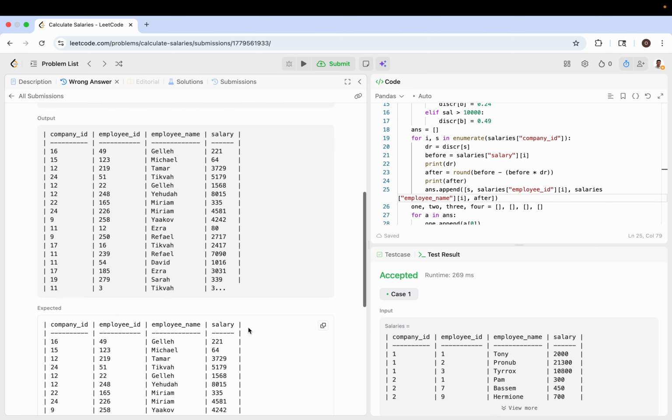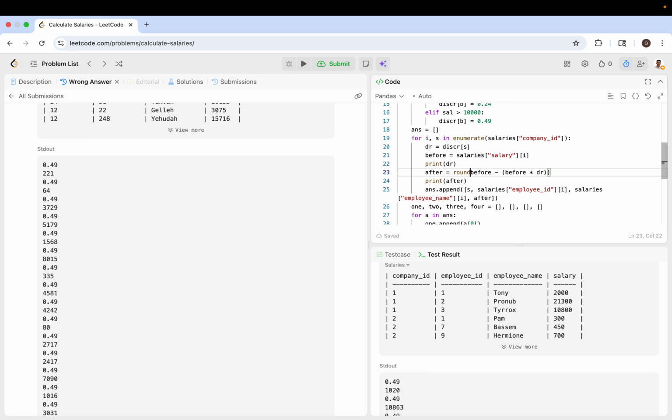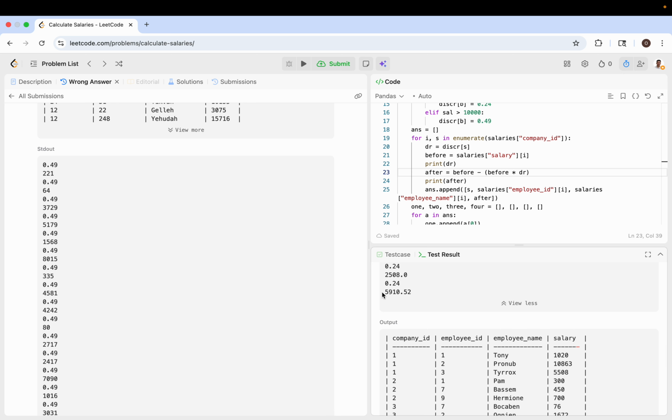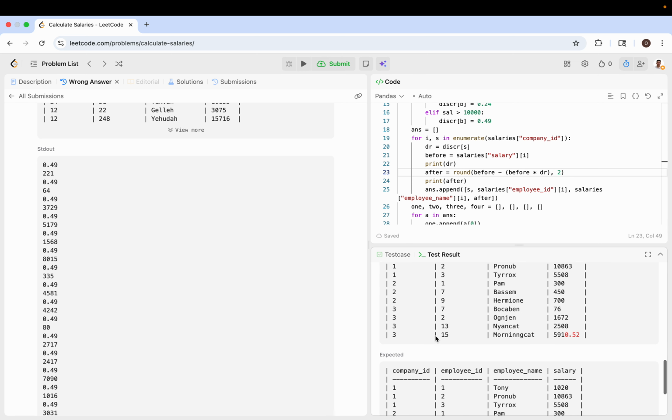And as you can see, we have some bugs because the rounding is not exactly accurate. So for example, if we just look at this, and it took some experimentation, but if we round this to 2 decimal places, we actually get 5910. We don't get the right answer, basically.